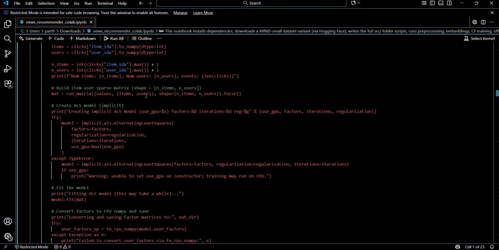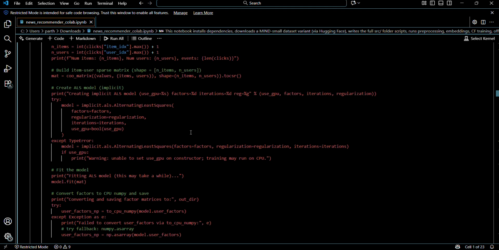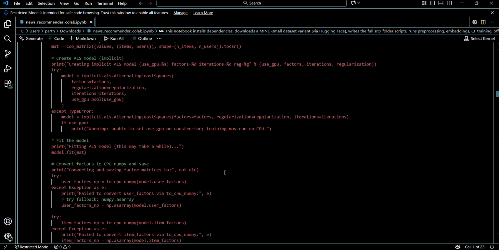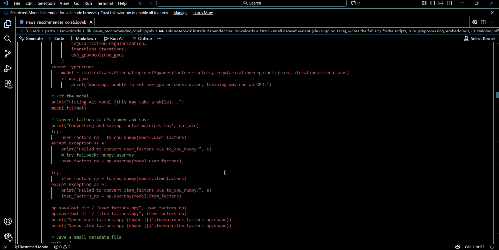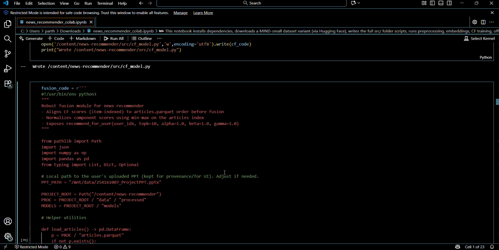Then we build the item-user sparse matrix and create the ALS model on this. After that, we fit the model on our data, store our factor matrices, the user and the item, and then go on to the fusion code.